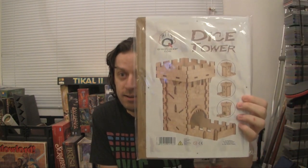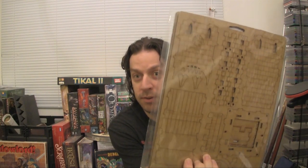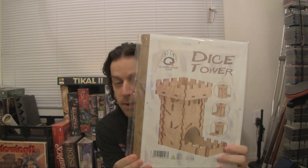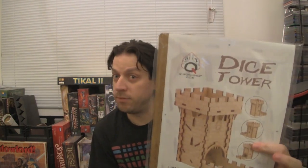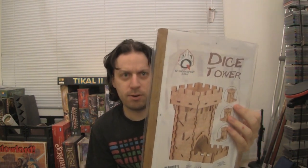Here's another one. This is a very prefab type one. This is another one by Q Workshop, and that one's kind of cool looking too. This one is obviously machined and it comes in a kit — it's very punch-out, it comes in a particle board series of sheets and you punch it out and it assembles. I've never used this before, but this is perfectly fine, and it looks really cool. It looks different and this is a good gift. This is something that people would really appreciate. This is something that's unique. A lot of people would prefer something that looks like this. This is actually much larger — well, actually it is comparable in size. It's a little larger.